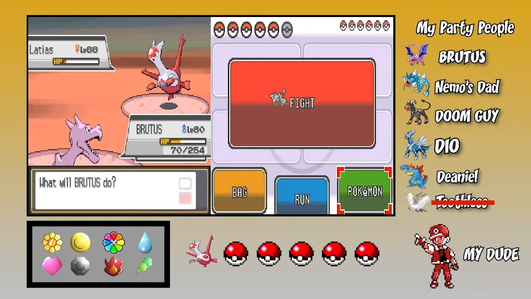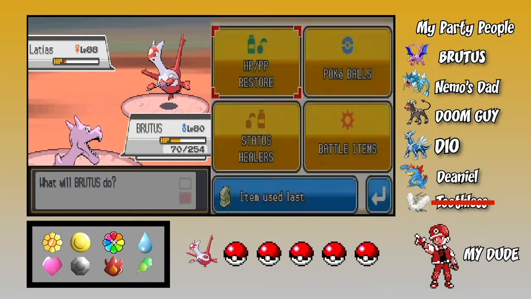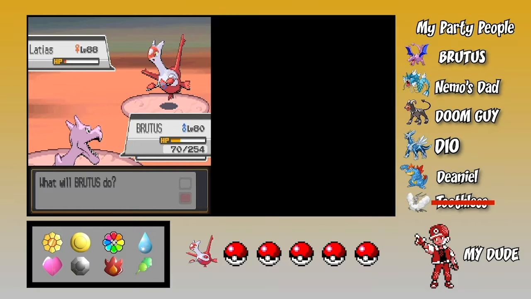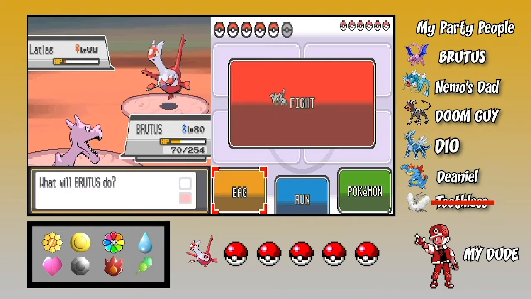Does he have Full Restore? Yes! Fight him again then. But I need to heal. What if he doesn't? Is there anything else? No. You're right, but switch in a Doom guy and Dark Void him, and then hopefully kill him. That's what I'm thinking. Do it. Because he'll use Thunderbolt.